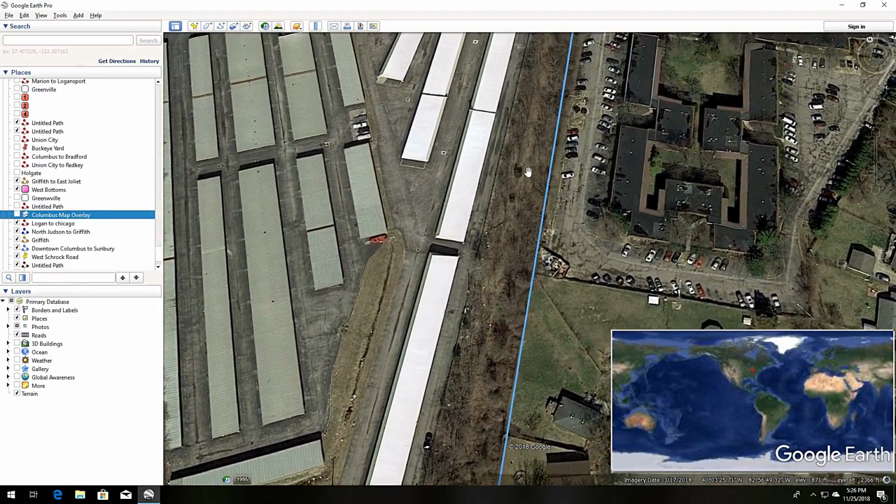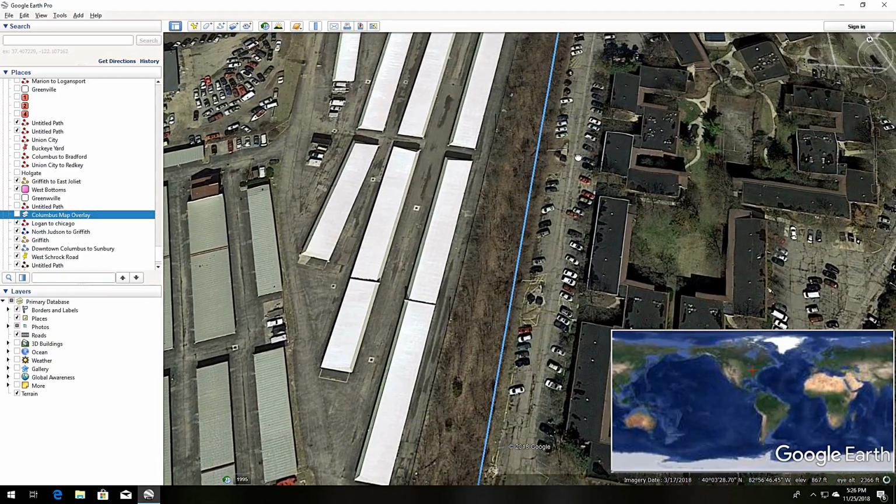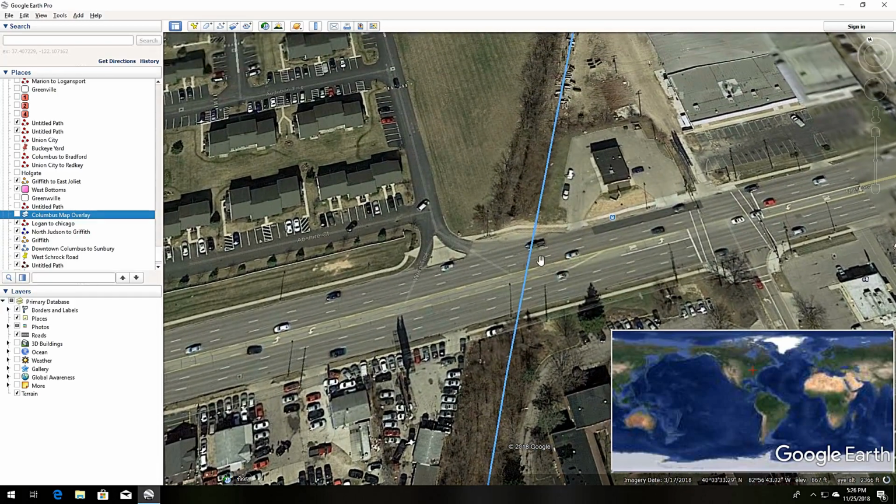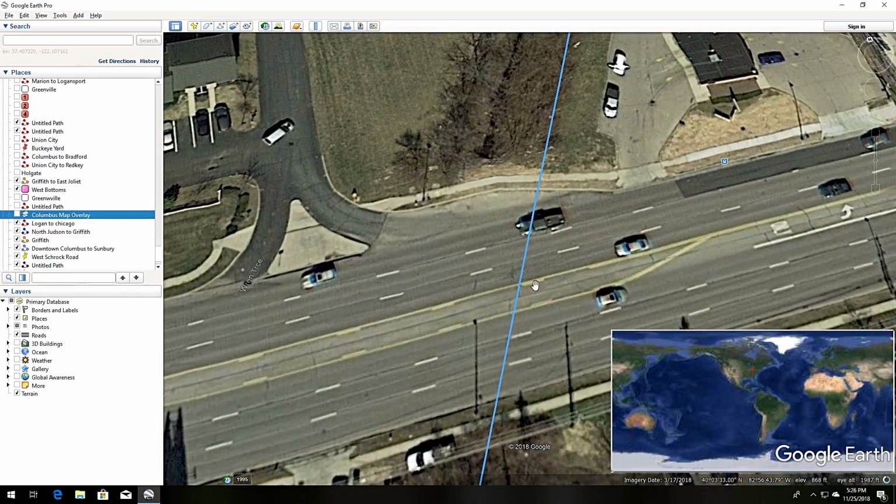Now this railroad, okay. Here again, I do see a couple of lines here, just barely, but this street here has been redone not too long ago.